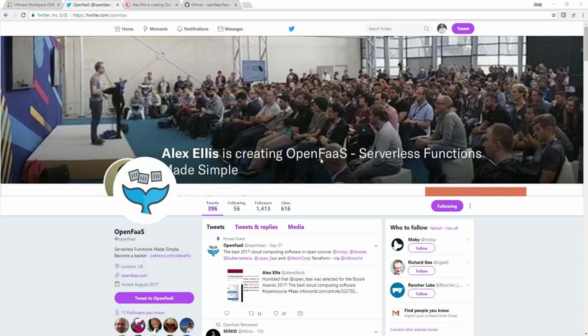things that the OpenFaaS community does. For those of you that don't know, OpenFaaS is a function as a service platform. It's been very popular at KubeCon this year. It's shown up in the Docker community quite a bit. It works on Kubernetes and Docker Swarm. I tend to lean more towards the Kubernetes build just because of some of the stuff that I've been doing within VMware. It's a really cool platform, and I've been playing with it for several months now.